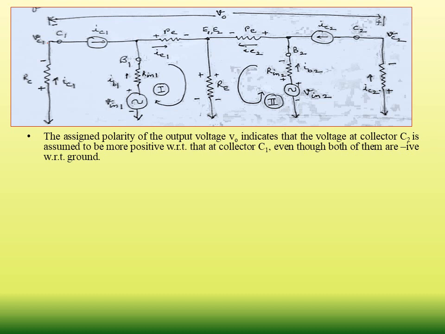So by the diagram we can see the ground terminal is noted as plus and C1 is noted as minus. In the same way, the ground terminal at C2 is given plus and C2 is negative. This means ground is more positive with respect to C2 or C1. But on comparing C2 and C1, we have assumed that C2 is more positive with respect to C1. So the signs are shown as in the diagram. Now two loops are clearly shown in figures 1 and 2. We will write Kirchhoff's voltage equation for the two loops.